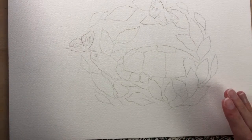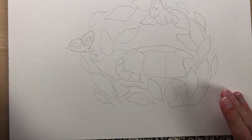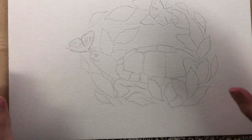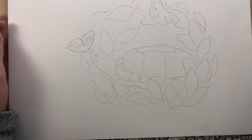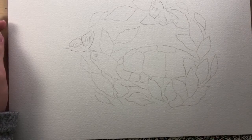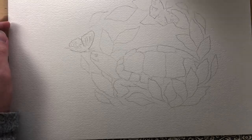I'm trying to bring up the butterfly reference photo. Okay, in the reference photo, it looks orange. I don't know if that's the filter of the photo, but we're just going to go ahead and go with that. So he looks like yellow and orange and brown.